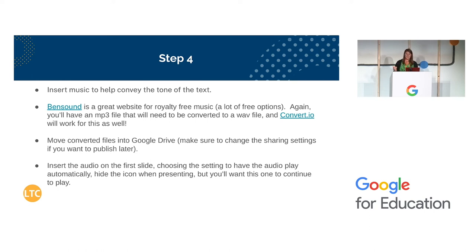We downloaded it, took it to Convertio, and made it from an MP3 file to a WAV file and inserted that. When you insert that into your Google Slides, you have to, again, check those sharing settings so that anyone with the link can hear. You also have to set that audio to play from the beginning, but also you need to uncheck stop when the slide changes. So you don't want your thematic, awesome music to stop after the first slide when it changes to the next one. You want it to automatically continue to play throughout the entirety of your trailer.